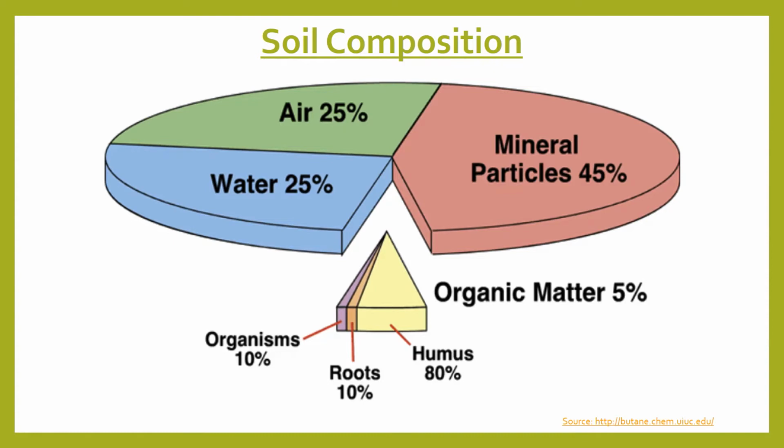In here, the organic matter comprises 5% of the soil, but it includes both the humic layer, so the dark, rich, earthy, decomposed material that you think of when you think of rich-smelling forest soil, or even compost in your garden, but also the roots of the plants that are growing in it. Those roots also die and decompose over time, and the organisms that occupy soil.